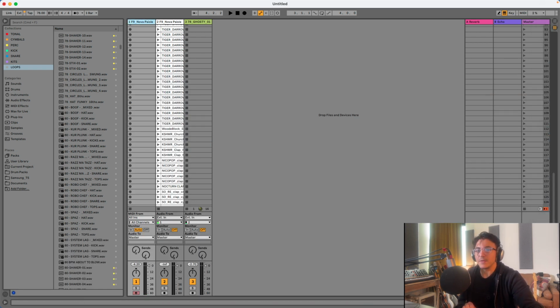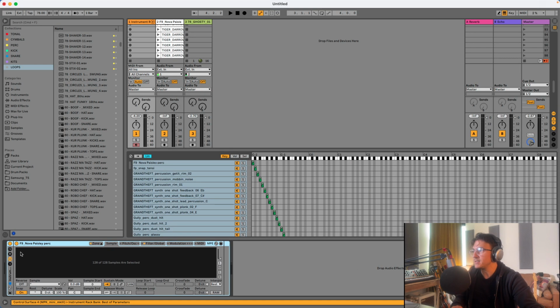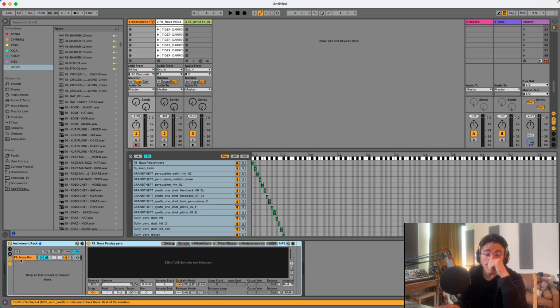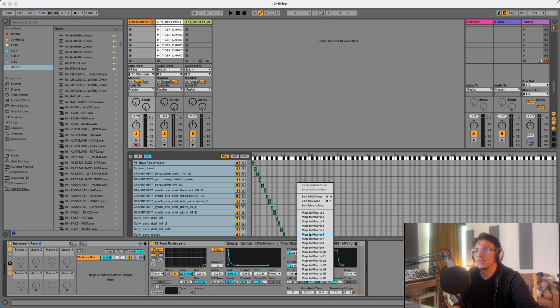But what's cool about this, to me, is if you group this and you start mapping certain parameters, they will affect the whole kit. Let's just do this and we'll see what happens. I almost always start with the ADSR. I'll map these sampler settings to 1, 2, 3, and 4.